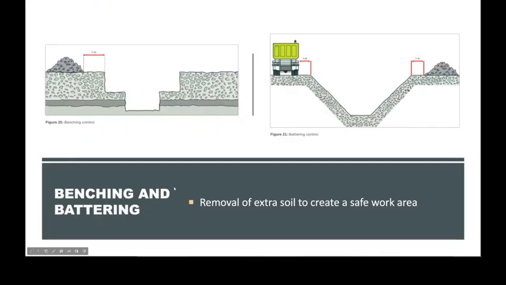Another less common way of keeping you safe in a deeper excavation is just to dig out a whole lot more dirt. So you basically remove all that extra soil or ground to a point where if it collapsed, it wouldn't be a risk to you. There's two ways of doing that. There's benching, where you cut it into steps, approximately 1 meter high. So if it did collapse, you're only getting a meter's worth coming towards you.